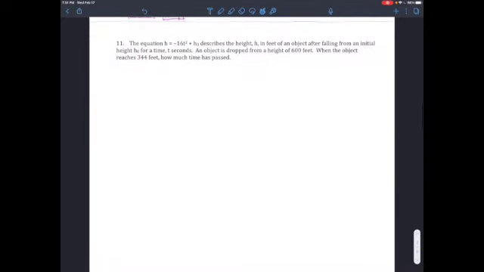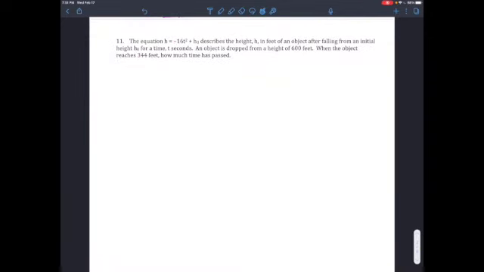Now 11 is a word problem, which a lot of you guys will get so scared of and then stop working at it. But it's not that hard. Everything is telling you, so read it slowly. Let's start with all the information.